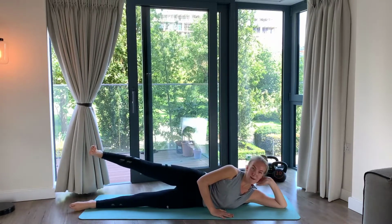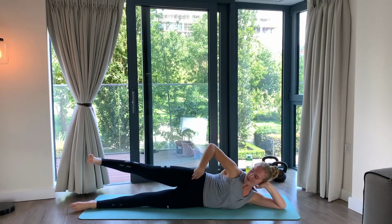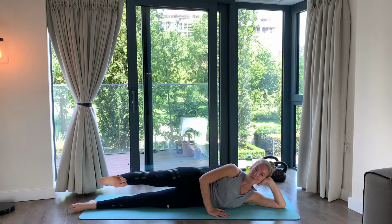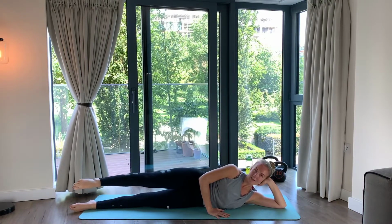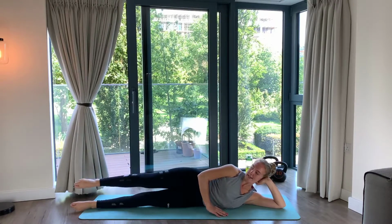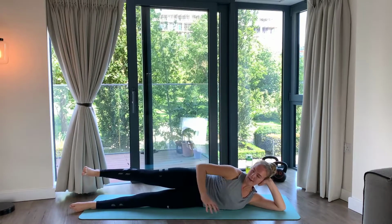So you can come up if it's a bit uncomfortable for you, rest your head into your hands. Making sure that the hips are stacked. That leg is going to come forward, foot is flexed. Then you're going to point the toes and then squeeze back, 2 little squeezes. So this can be a bit wobbly. So just really hold the tummy in nice and tight.